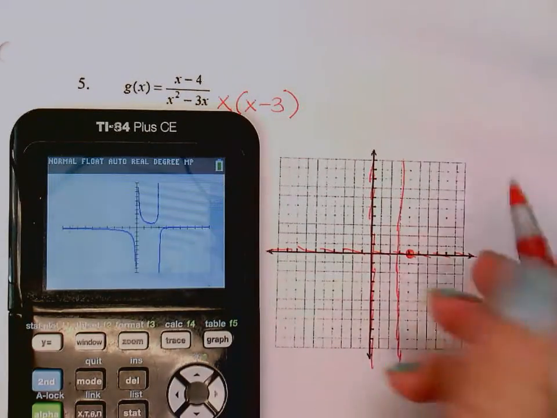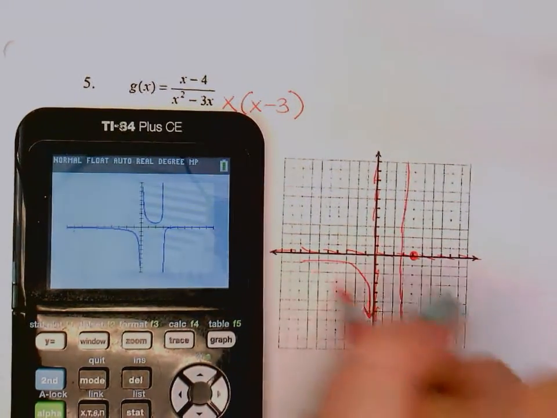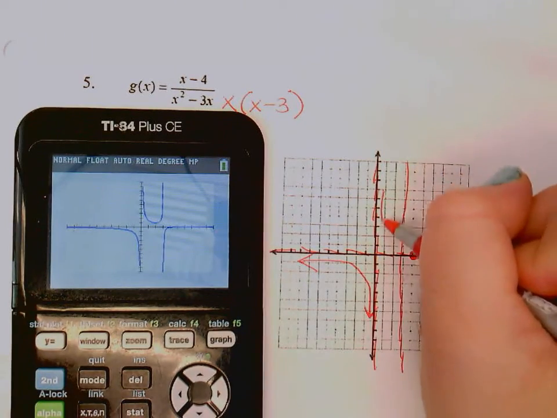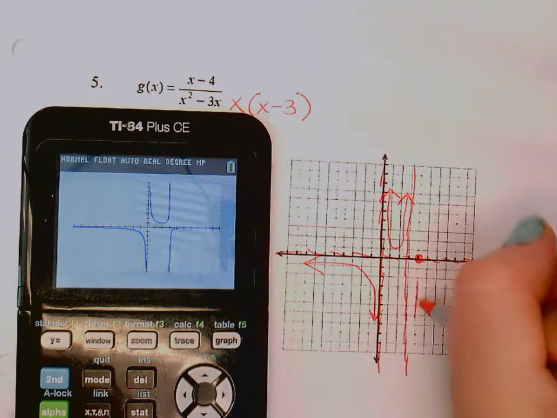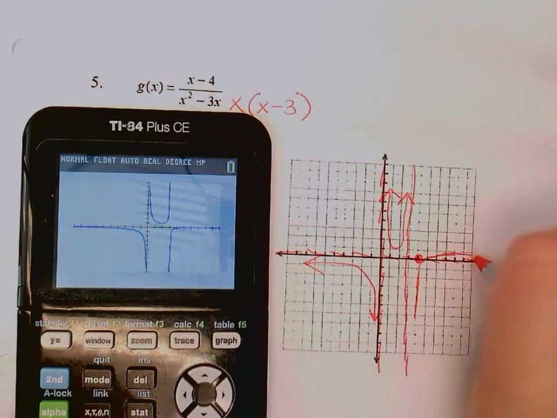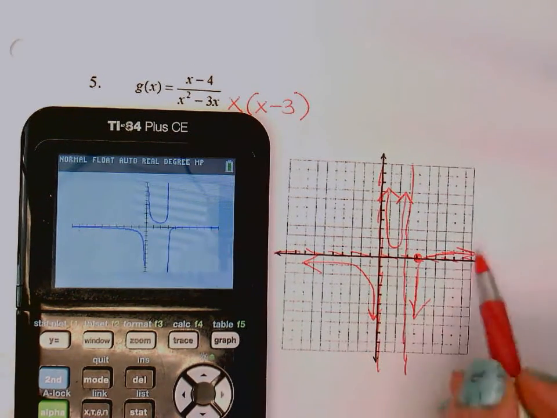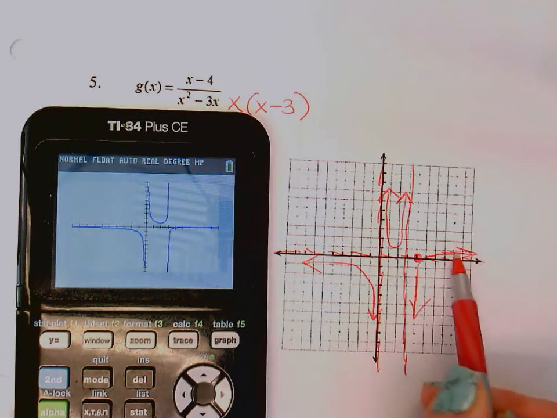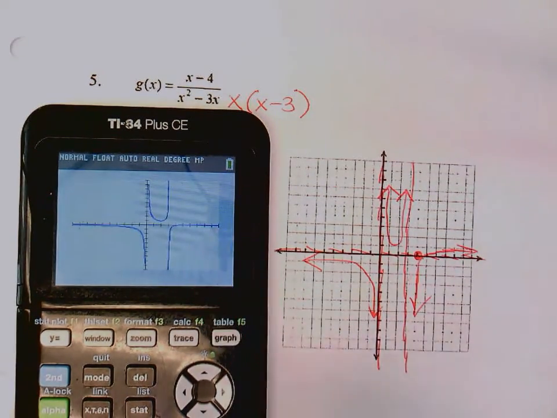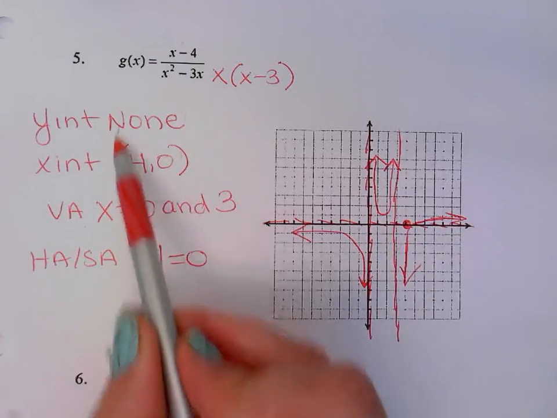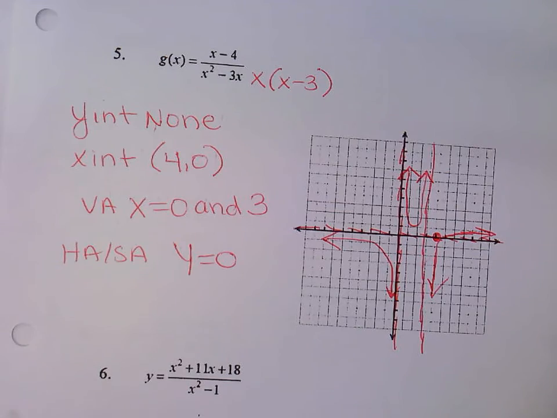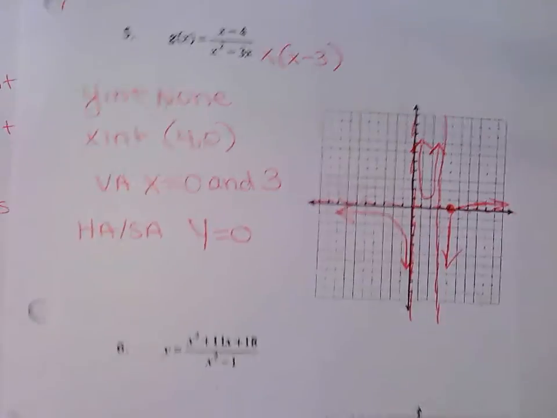So this part is kind of down here in this region, and then I have this weird kind of parabola, and then this part of the graph actually cuts through and then goes a little bit positive on this side. It cuts through right there. So I wouldn't expect you to be able to graph that by hand, but answering these questions and then looking at the graph would be what you would need to do. So you're going to go back and finish the evens if you have not.